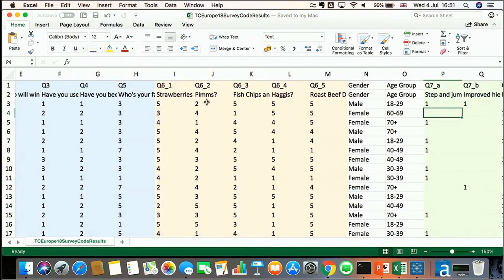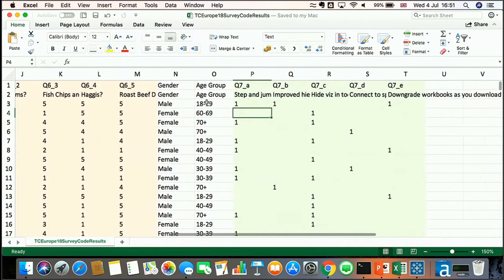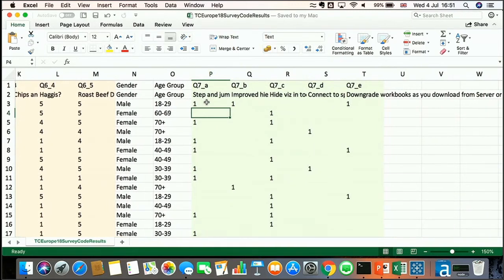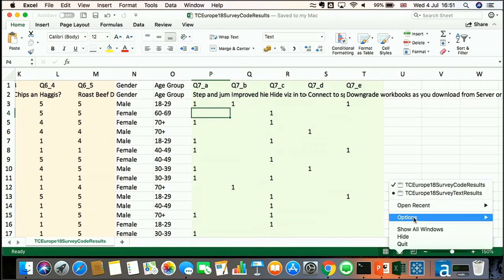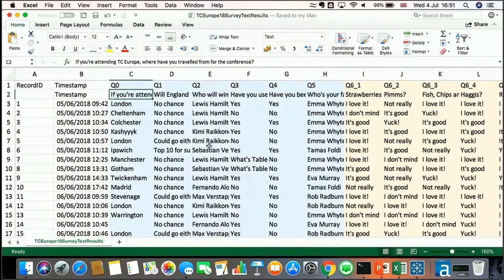But what we really want the number responses for are the Likert score questions and the multiple select questions. So for the Likert score questions, obviously if they've ticked 5, it puts a 5 in the cell. If they've ticked 1, it puts 1 in the cell. And if we look at the multiple select, you'll get a 1 where they've ticked the option, but it leaves it empty if they haven't ticked it. And I will flip over to the text response. Format's exactly the same. You get one row per respondent, and instead of it being coded as numbers, it's coded as text.